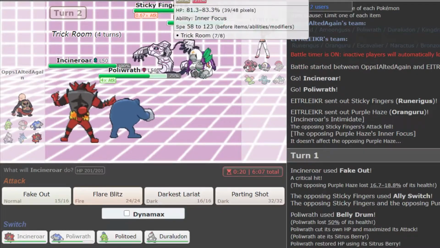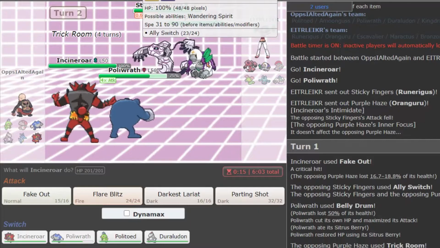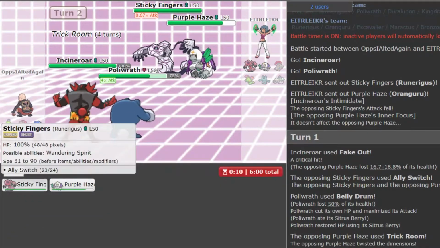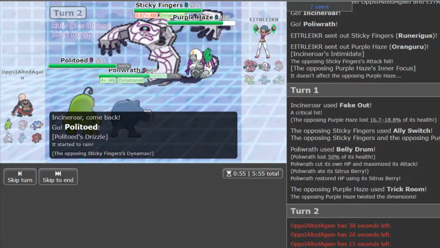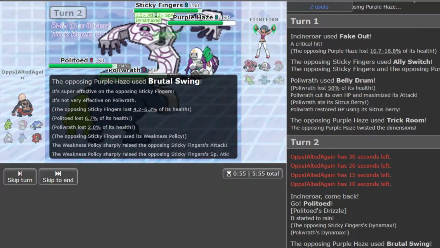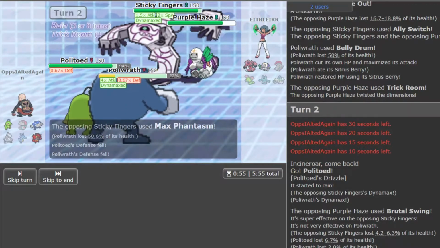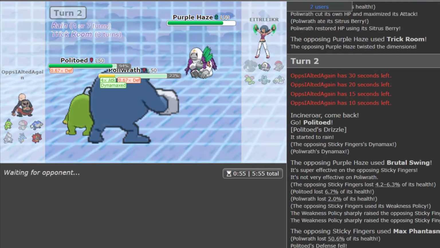I kind of want to switch in Politoed here just to take the ground move, because I have a feeling we're going to get a ground move incoming and then an Instruct. Kind of seems likely. But we're gonna go ahead and Dynamax. We are gonna be going last, but that's fine. So we go ahead and see the Brutal Swing with the Weakness Policy. And Max Phantasm, can we take that? We can. All right, so this, can we just straight knock this out? We can, okay, cool. So we're able to completely shut down the Dynamax tech on the other team.